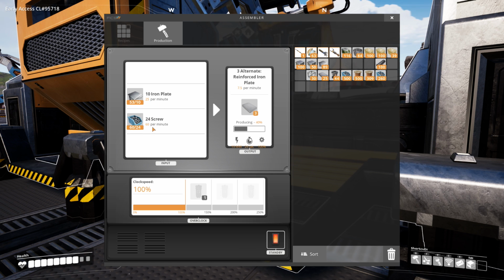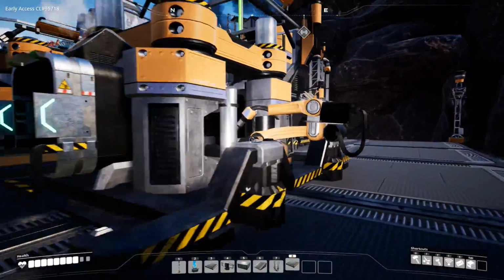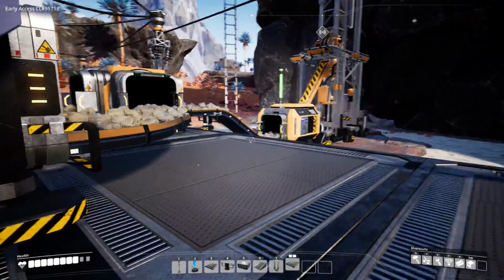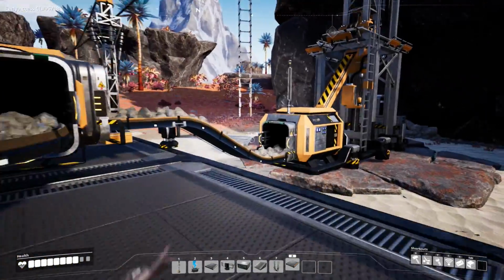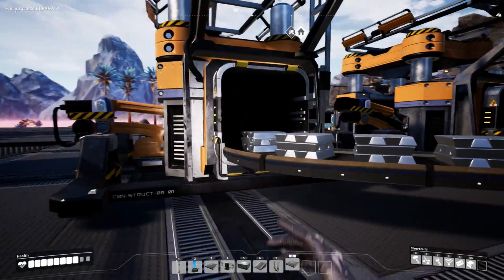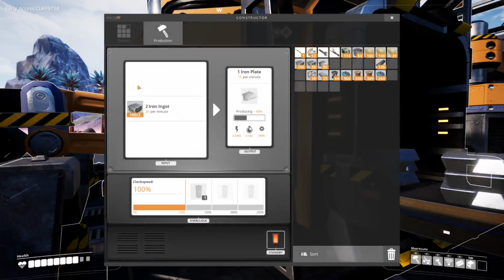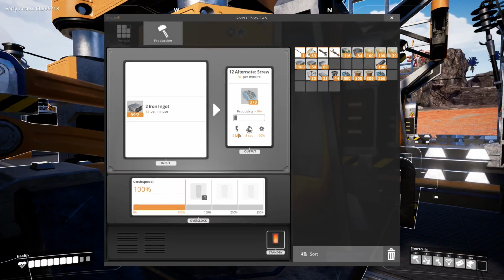No, it's not the amount that it's... Yeah, this is the amount I think that's required, not the amount that it is receiving. So that's why this thing over here, remember the smelter was saying 30 per minute. That's why if you look back here, we have a backup and an overproduction. Makes sense to me. So we are feeding 40 per minute to each one of these smelters, but it only requires 30 per minute. Inside of here, we are outputting 30 ingots per minute, and we need 30 ingots per minute. Perfect. So that works for us over here.